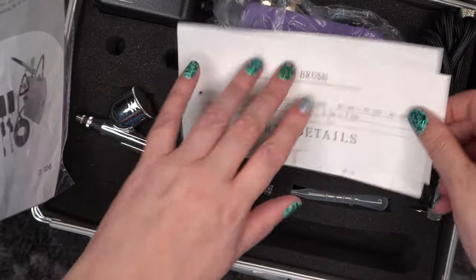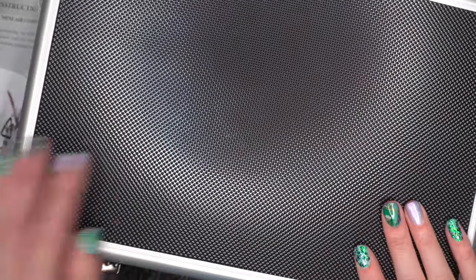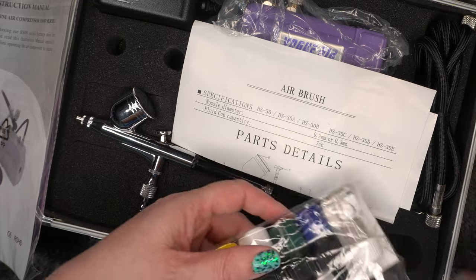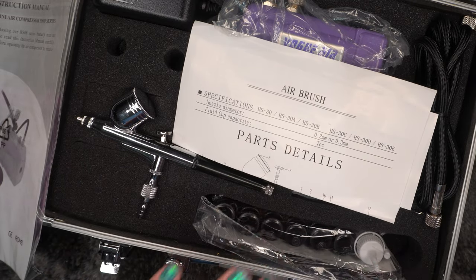I was expecting it to be massive, and the fact it comes in this gorgeous case for storage and keeping it nice and safe is even better as well. And I like the fact that I can keep some of my paints in there as well.